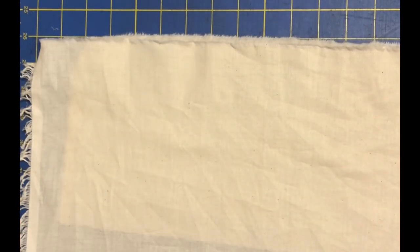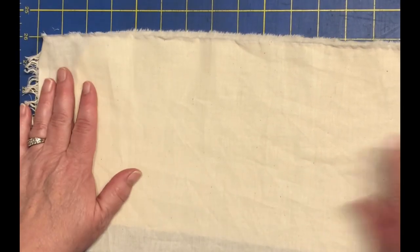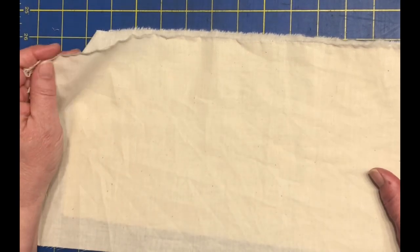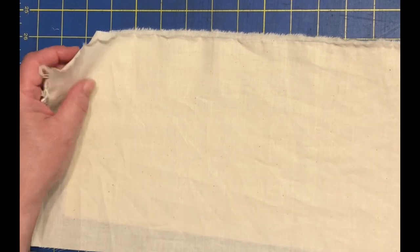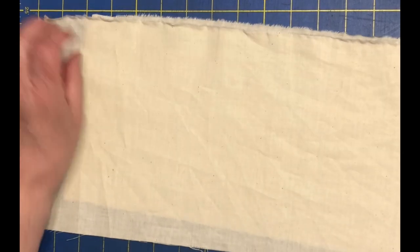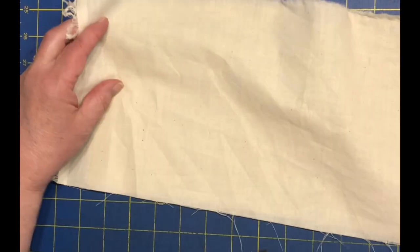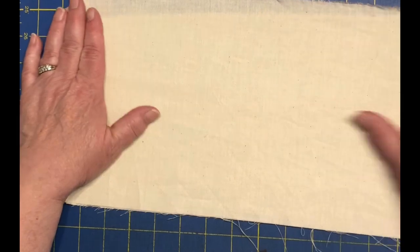All right, and I still have these. So I didn't want to cut them all to pieces yet until I could show you how I did it. Now they're probably going to cut it with scissors at Joann's. It's not gonna be on grain. You can kind of see, if you can see the shadow through here, when they cut it in half, it was like this, and it is off grain.